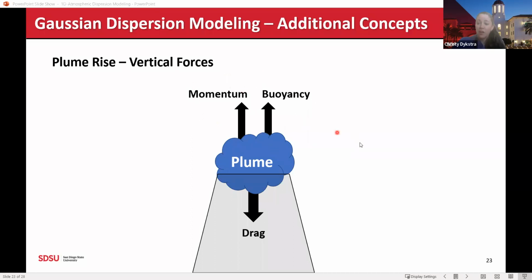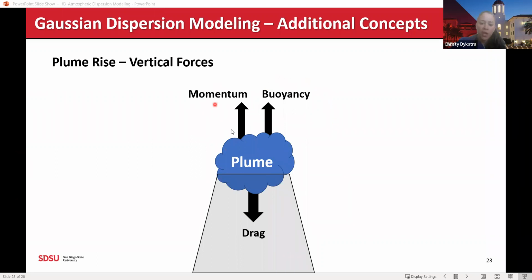So we add these together and our upward force is much greater than our drag force, which is in the opposite direction, or downward direction, from our plume. So what happens is, the momentum comes from the flow of this gas through the stack and upwards. So the momentum is really due to the fact that we have some flow rate going upwards. And then our buoyancy is due to a difference in density between our plume and the atmosphere around it. And as our plume rises, eventually our buoyancy terms change because we have changes in temperature and so on.